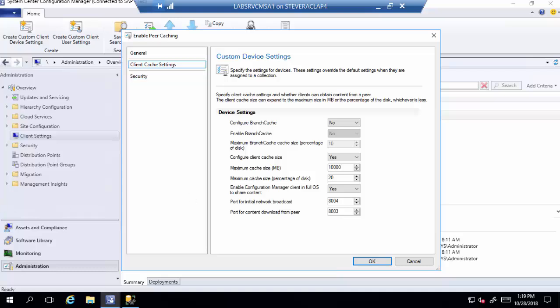So while you're enabling peer caching, here's some things to think about. Before you do this, figure out your strategy for identifying which systems should be configured as super peers, as content source peers. Should it be all or most systems? Should it be limited or targeted systems, right?